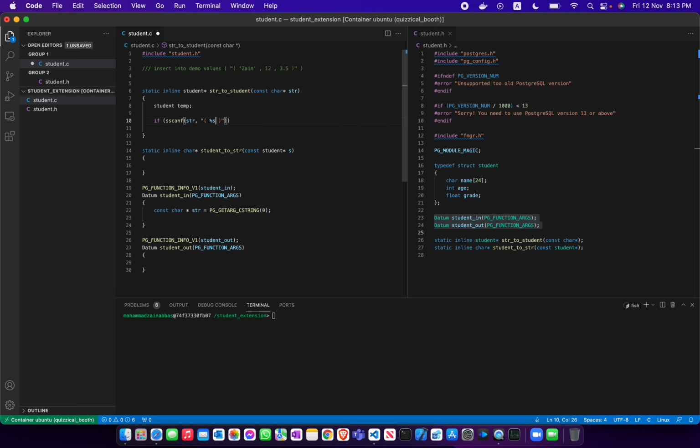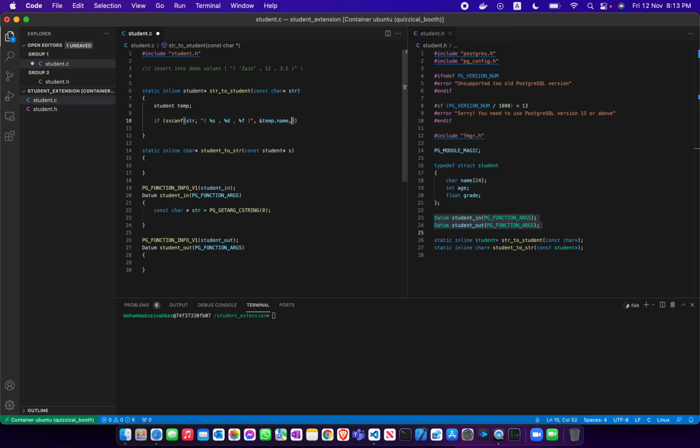I'm looking for a string first, then a comma, then some number, a whole number, then a float. Yes. And if you see something, just save it into this temp.